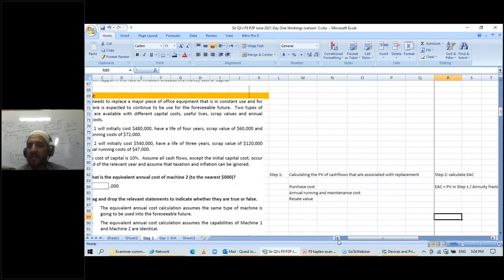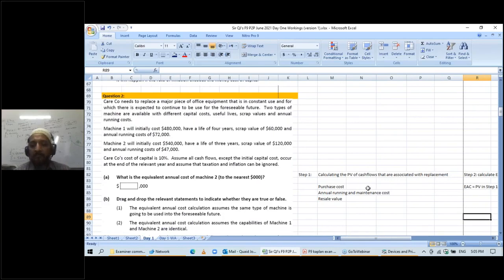So if the cost is high, obviously you won't select it; you will select the replacement time which incurs lesser cost. So in the first step we calculate the present value, and then we calculate the annuity, and the option that results in the lowest equivalent cost is the one we will select. So let's first do this question and calculate an EAC.